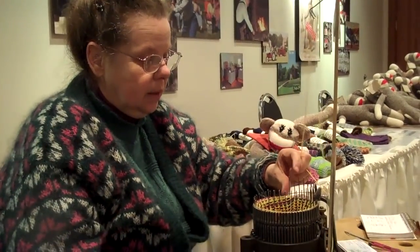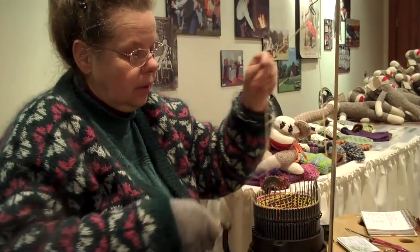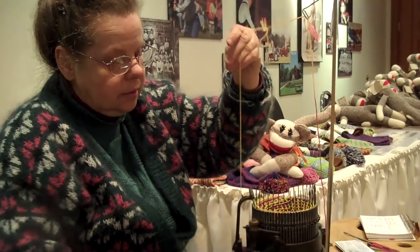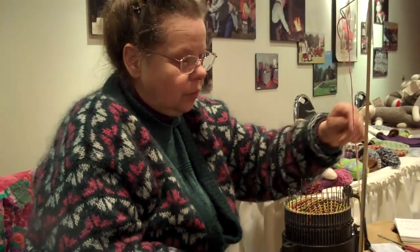The sock knitting machine was made in 1906, so it's 104 years old. I got my machine from a gentleman up in Northern Wisconsin, and this machine used to belong to his great aunt. He was in his 80s when I got the machine from him, but he said he could remember as a kid watching his aunt make socks for the family on this knitting machine. She was from Czechoslovakia, so I have the original instructions handwritten in Czech so that she had the directions for the socks. Because it's got the numbers on it, I can recognize what size socks the directions are probably for, since sock patterns are made by a certain number of rows for the cuff, the leg, and the foot.